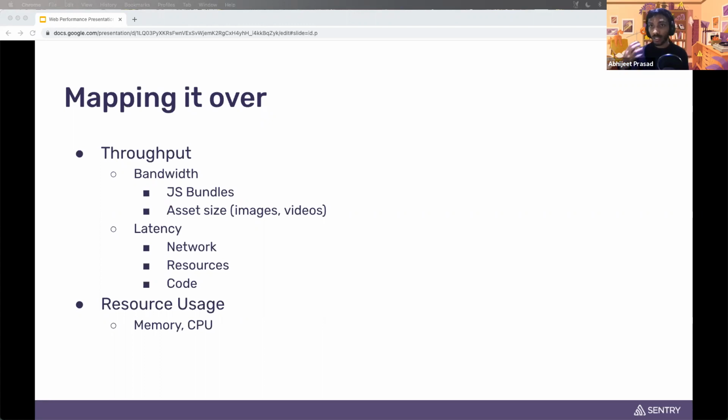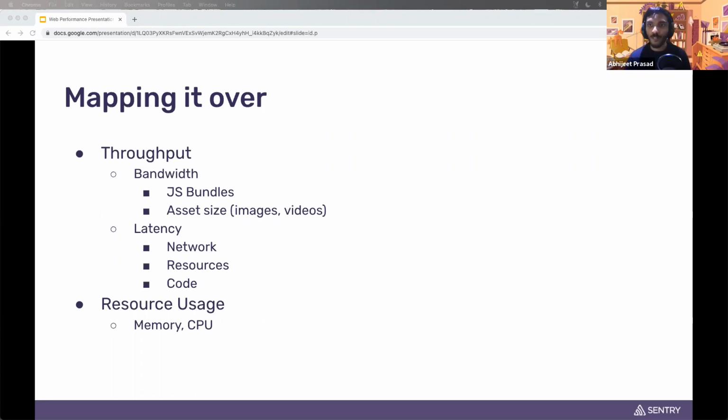I also mean scripts, because oftentimes in modern web applications, you aren't just sending one JavaScript file. You're sending chunked bundles. Maybe you're lazy loading things in, you're bundle splitting. All of those have a cost because you have to load them in. And then aside from the resources you're grabbing and the general nature of the network, you also have to think about the latency of your code, which is the actual code performance.